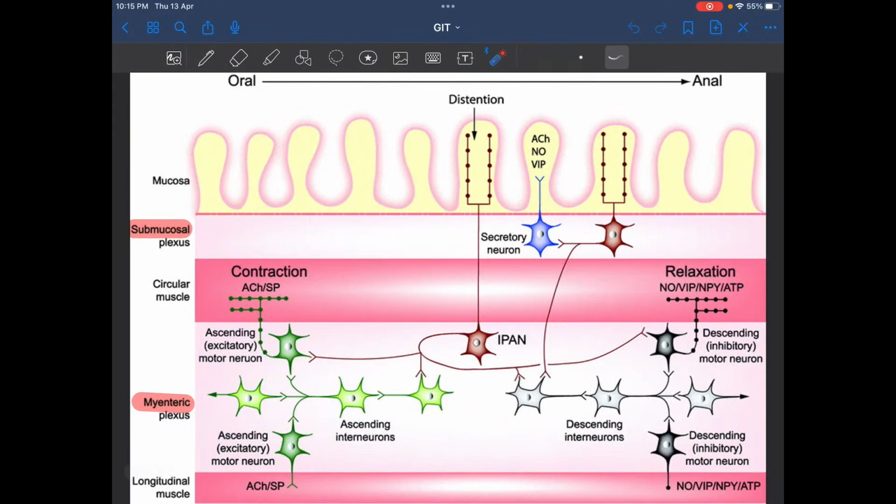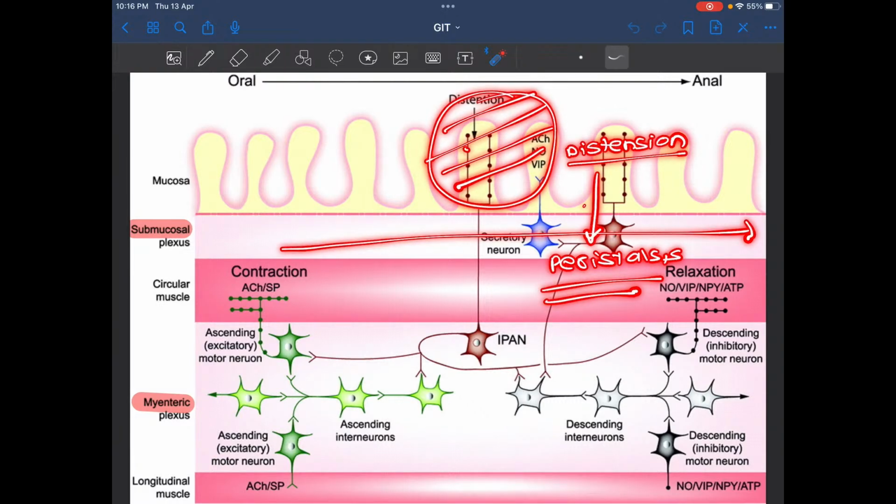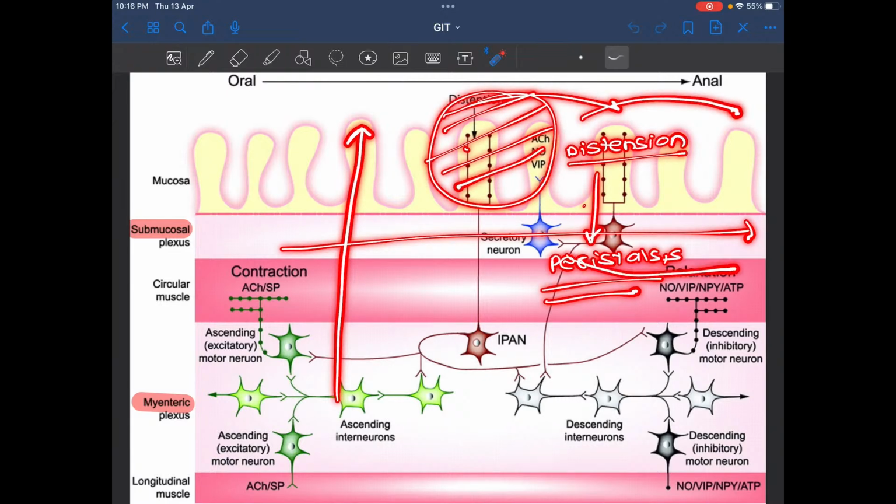Okay? So now this is what I was, ये बहुत important slide है. What is happening is whenever you have a food bolus, and what it leads to is distension of that segment. Okay, so we have a process known as peristalsis. Okay, we're going to talk about that in detail. Peristalsis का मतलब ये है, it is a propulsive movement. ठीक है, ये bolus को आपको आगे तक लेके जाना है. If you want that bolus to travel forwards, you need to do two things. You need to contract the segment behind the bolus so that it pushes it forward, and you need to relax the segment in front of it so that it receives it.